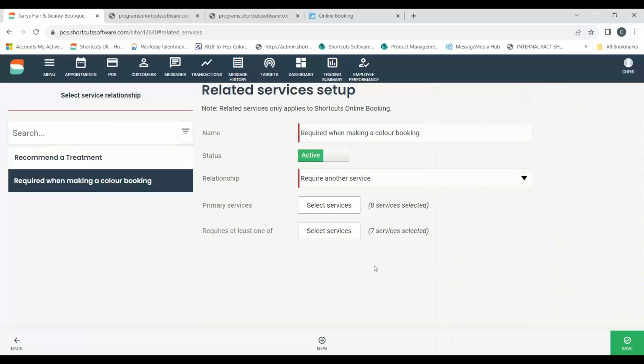But what I've also done, which you'll get in a package, you'll get recommended services. So that won't fuse the two services together. It's a way to organically upsell potentially another service or a treatment. We've all been there. We've purchased maybe something online and then it says, have you thought about this, or often purchased with that jacket, this necklace or the handbag, whatever it is. And it's about giving that extra level of service, but on the flip side, organically upselling.